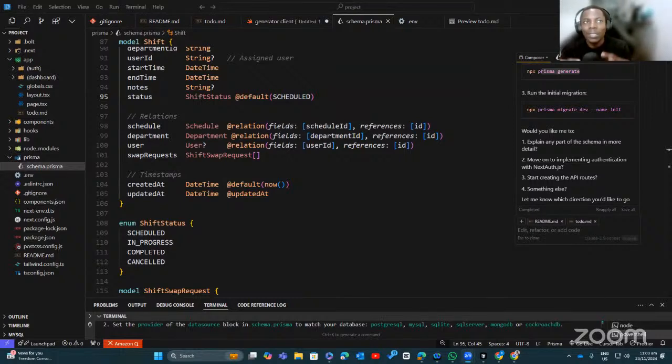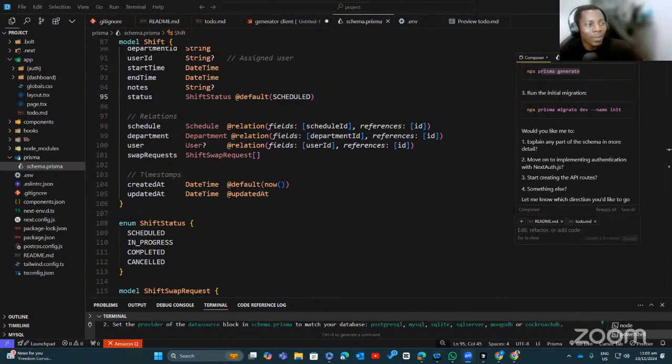But Prisma Generate is for when you've made changes. Even after you have migrated, almost all the time when you run Prisma Migrate, it will end up running Generate afterwards. The reason is that it needs to tell the Prisma client. Prisma client is the guy that allows you to now interact with your database. So it needs to tell it that, hey, I have just updated my database, so note that it has been updated and use the updated version. If you have run migrations and you've deployed new tables, but you've not run Prisma Generate, you will still be interacting with the old code base, the old database structure. It would not know that you have new tables.